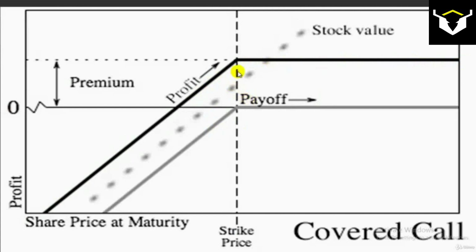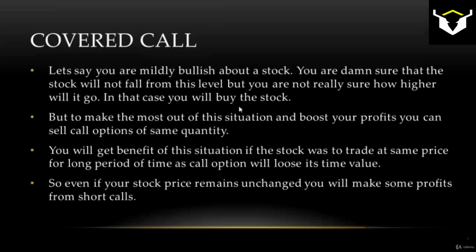So if your stock value was to stay in this price range till maturity, you could keep the profit from selling the premiums, and whatever your stock value be adjusted with the profit from the premiums will be your profit. So that was about covered calls. The same setup can be used to exploit a bearish situation.